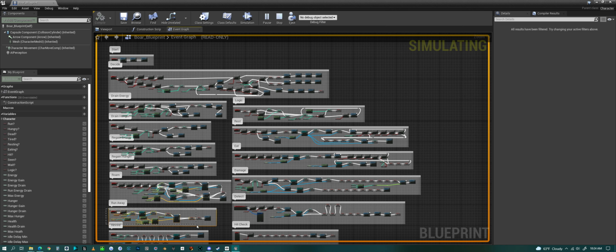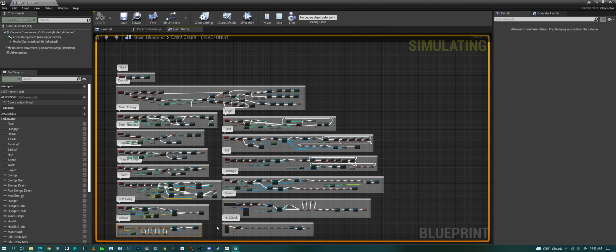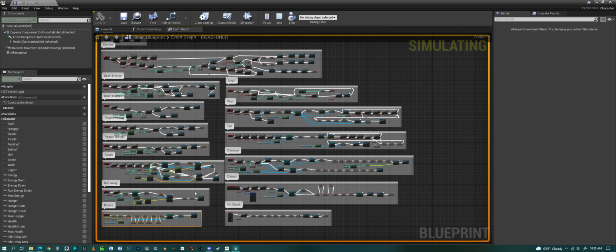He will run away when he detects something. He will revive himself if he dies. He'll rest. He'll eat. This controls the damage, how he gets damaged when he's hit. Detect is for eyesight, where he sees somebody, and the hit check.